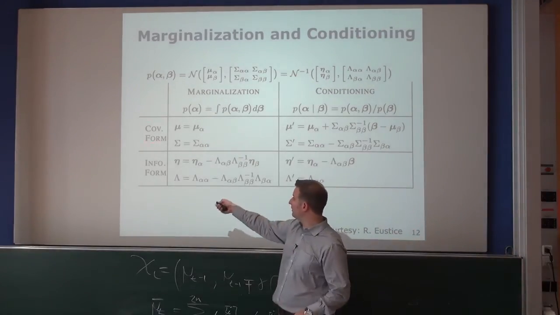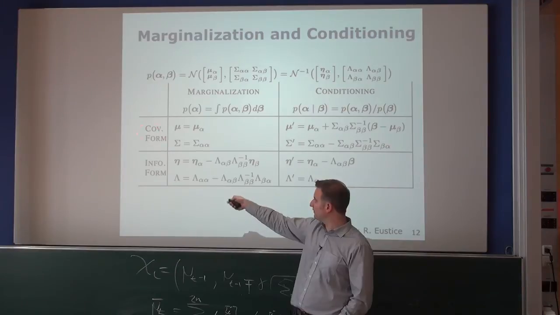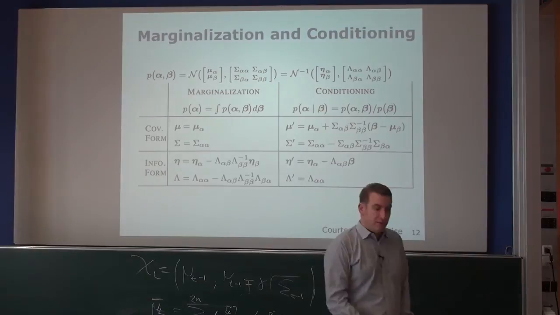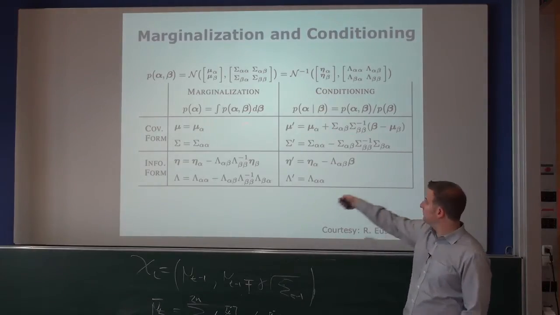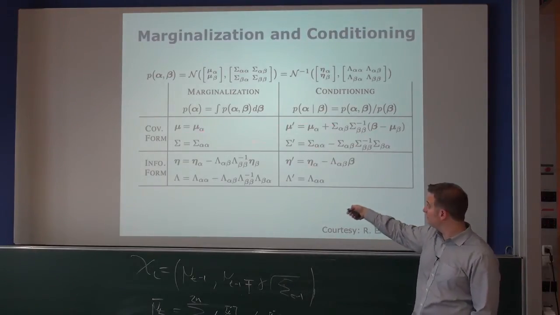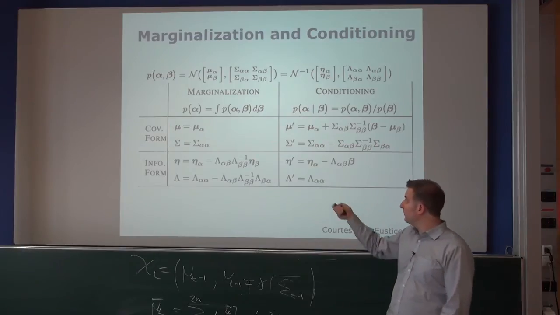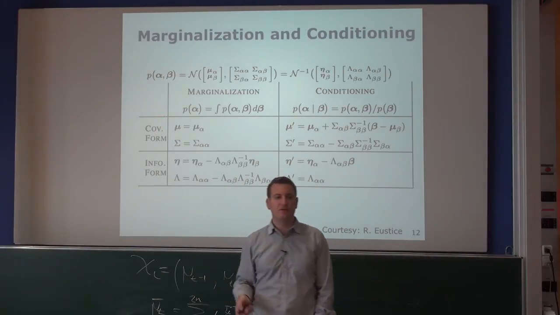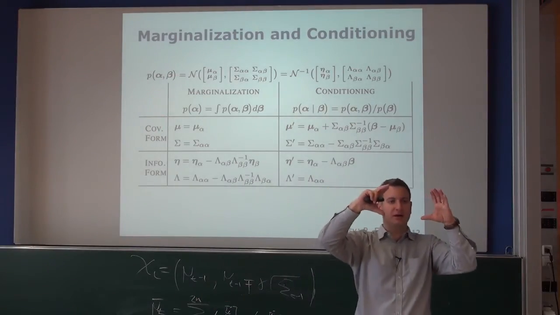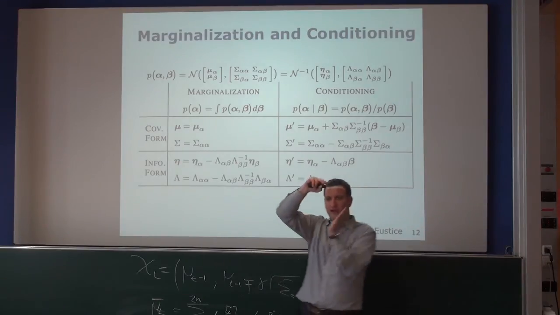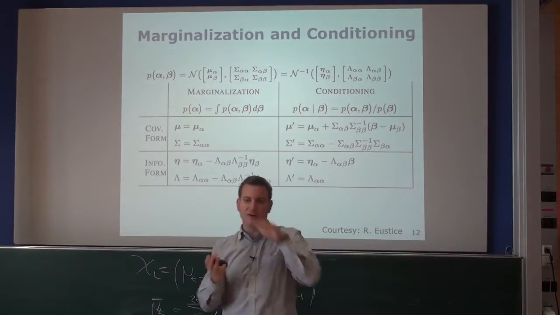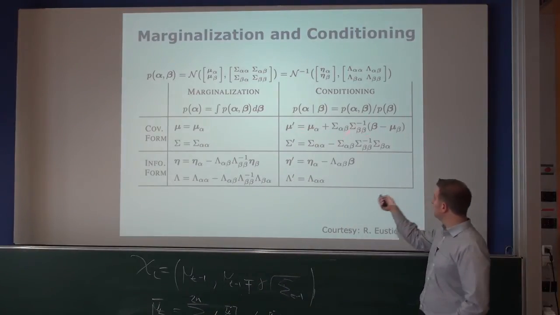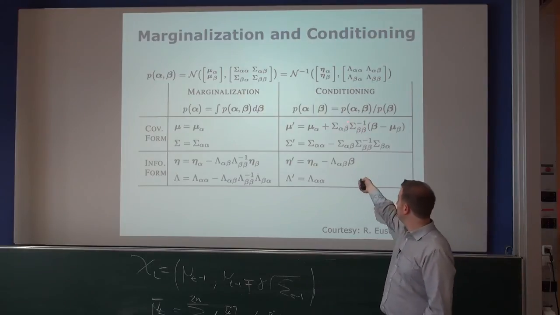So what you see here is the covariance form, so the standard form, and the canonical parameterization. We looked into this already before, I think in the second or third lecture. So if I want to marginalize out a variable in covariance form, in the standard form, that's really easy. I just need to cut out a part of the covariance matrix and a part of my vector. It's just cutting this out, taking this out. It's trivially done.